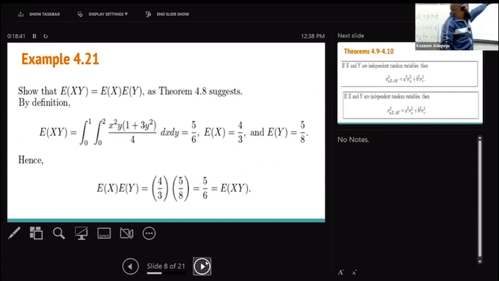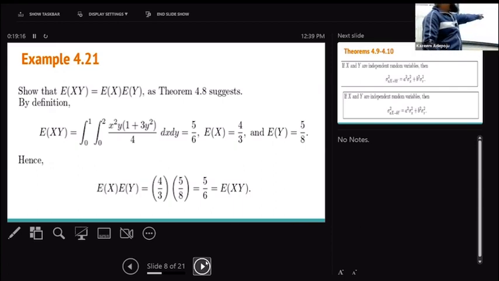Why do I start with that theorem? Because I have been told in the question that x and y are independent. That was why I actually put it that way. So which means if x and y are independent, the expectation of xy will give me the same thing as the product of the individual means. Okay, that is why. Does anybody need clarification? Go ahead.